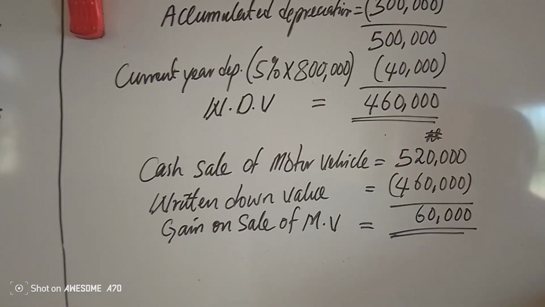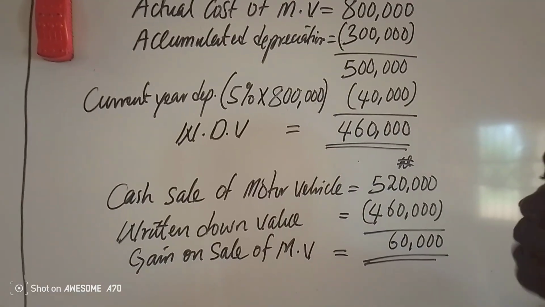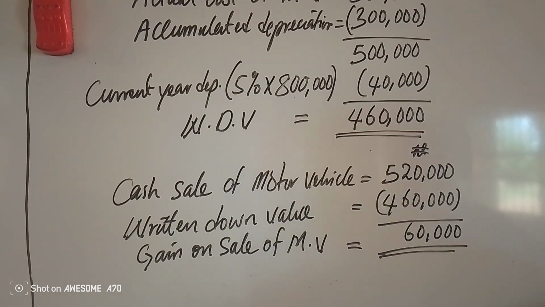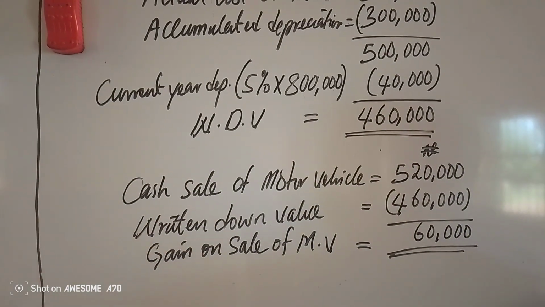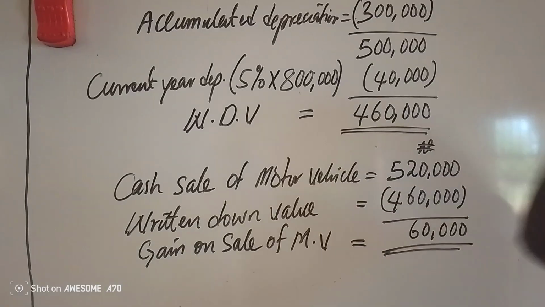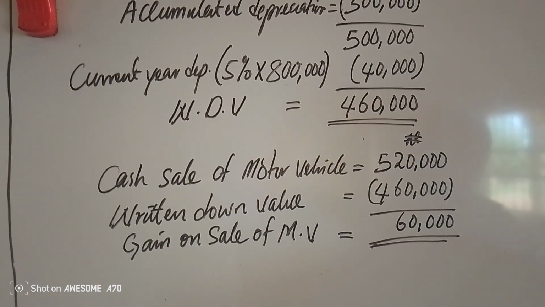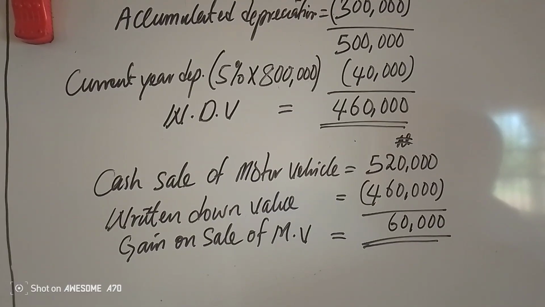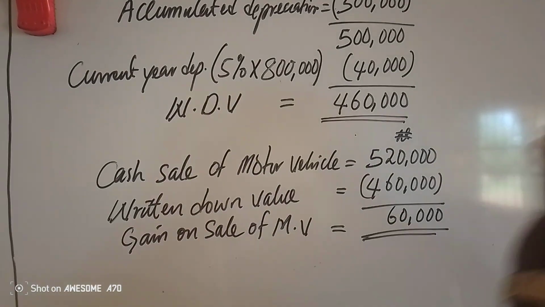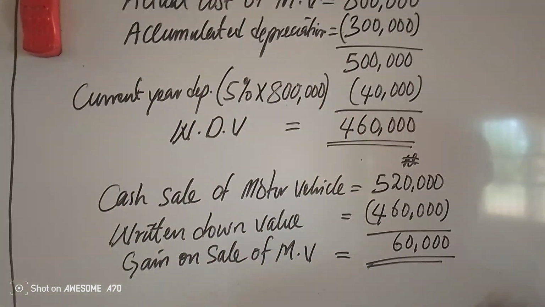So a year the depreciation was 5% given. You still have to calculate, and it's the straight line method, whereby the depreciation is based on the cost of the assets. So you have to calculate the depreciation of the assets in that very year that they have been sold, because this one is the previous depreciation that has been accumulated. Then in the current year, the assets will still depreciate, because depreciation of assets in accounting is every year. So in the current year, you still work 5% of the cost and you get 40,000.